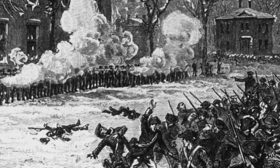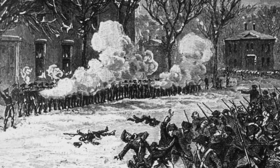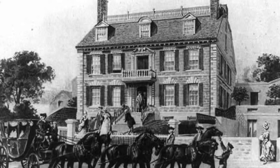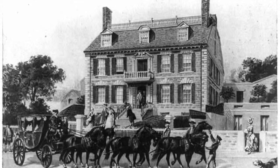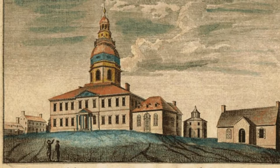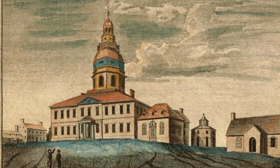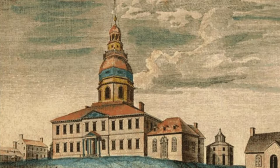Upon hearing the news of Shays' Rebellion in August of 1786, the nation's leaders knew that something had to change, so an urgent meeting of the states was called by Virginia. The speed of travel over land was limited to horsepower in 1786, so asking for a meeting of all of the states in less than a month was almost impossible. Instead, twelve representatives from five states — New Jersey, New York, Pennsylvania, Delaware, and Virginia — met from September 11th through the 14th, 1786, in Annapolis, Maryland. Its official title was a meeting of commissioners to remedy defects of the federal government, but today we refer to it as the Annapolis Convention.